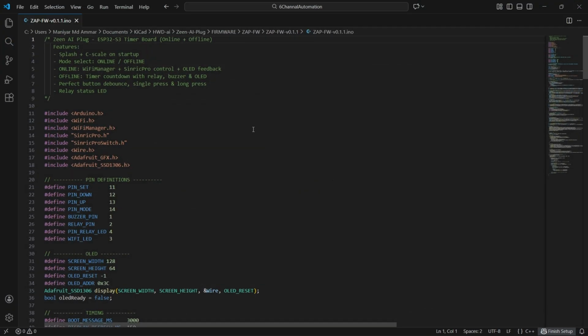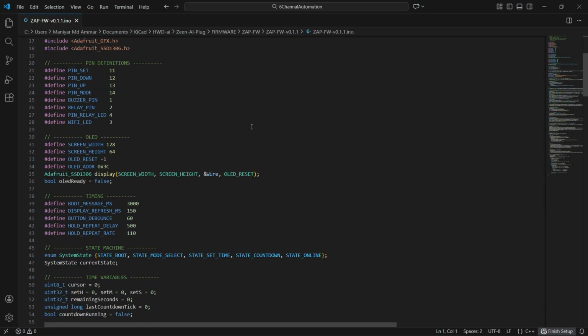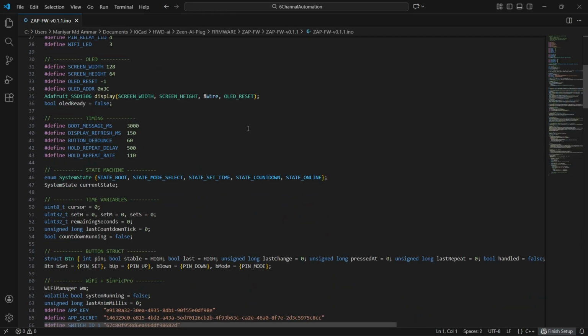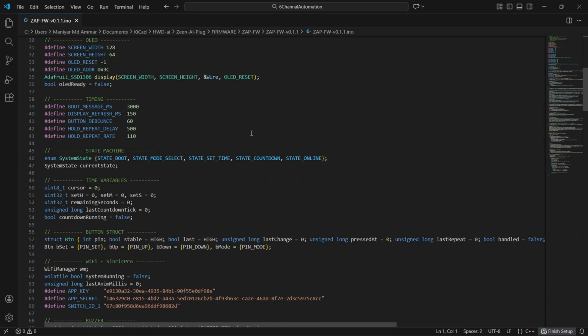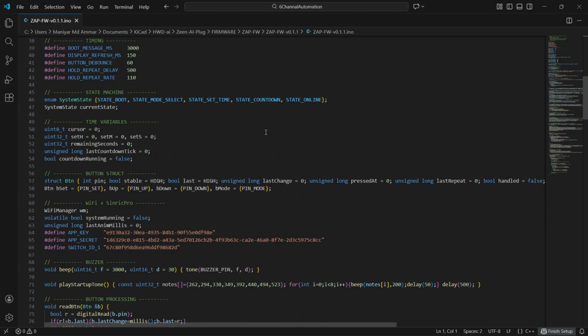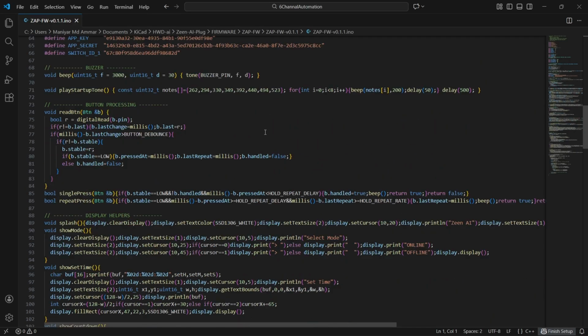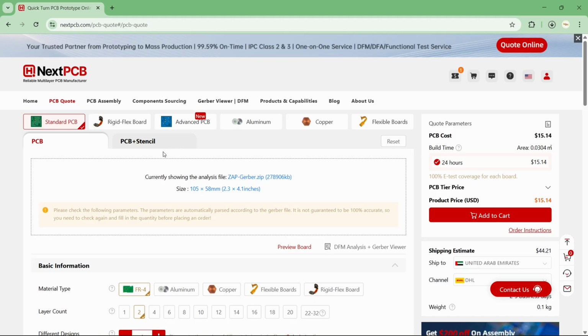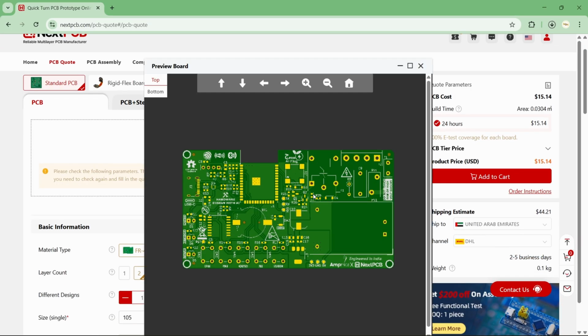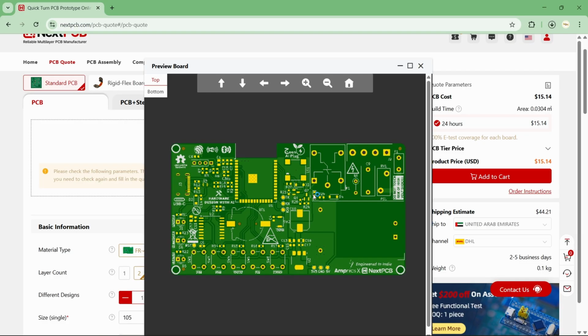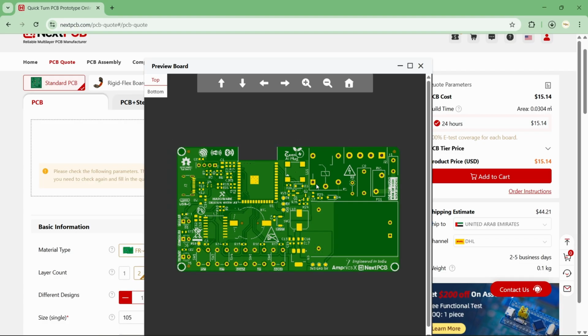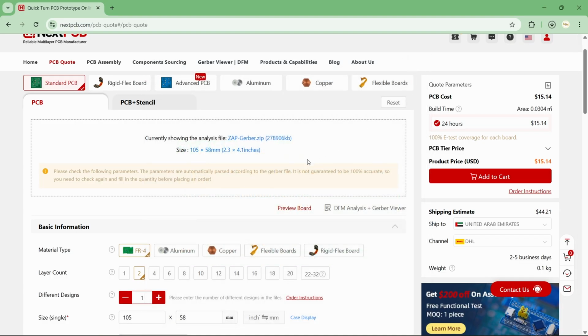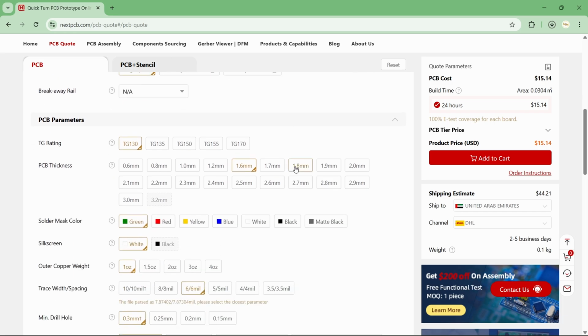For firmware development, we will use VS Code and Arduino IDE. You can use any of them. The hardware principle stays the same. The tool choice depends on your comfort level, so feel free to use any. When the board is complete, we will order it using NextPCB. They offer good quality, reasonable price, and support for standard KiCad Gerber outputs. Before ordering, we'll run design rule checks and verify all the manufacturing files.